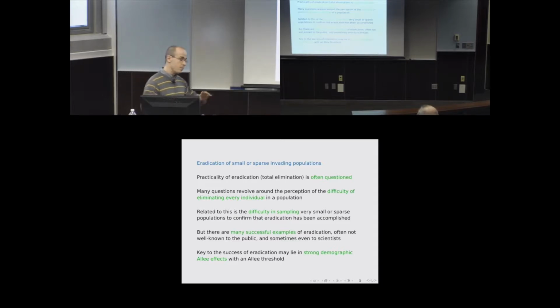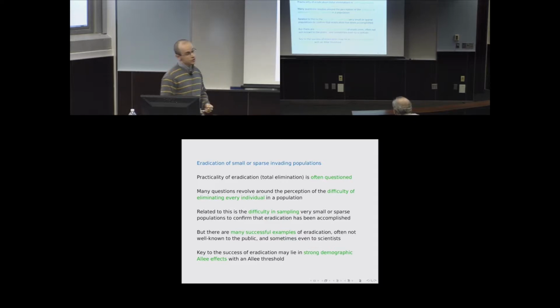So we have a population which is invading, which successfully crossed the border, which avoided any measures at the ports, for example, and started to establish in a wild, non-native environment. It is still small or sparse, and we have detected it already, and we have a chance to eradicate it as early as possible, and we would like to use some means to do that.